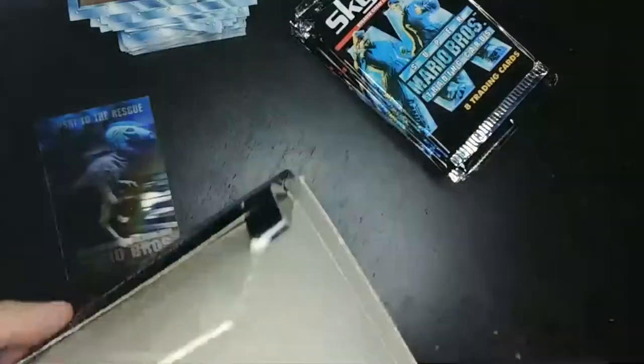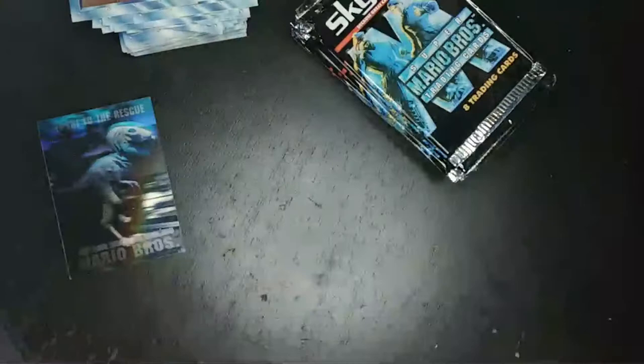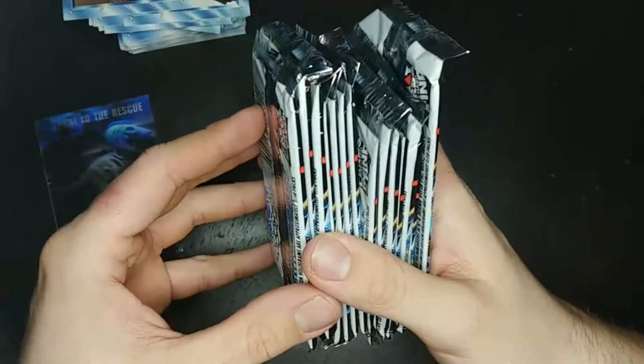How many more do we have? Oh, we still got it. We have a bunch still. We will get a complete set. We have this many left, so. Okay, I'm gonna fold the box here. I hold on to the box and put the cards back in it. Ooh, jeez.